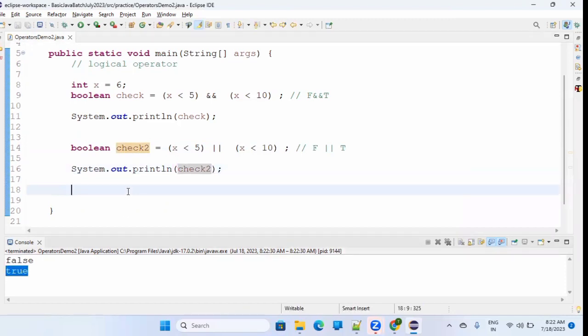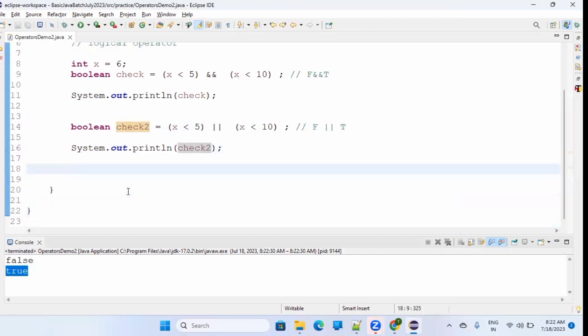Now the question is, what is the practical implementation here then? Good question. Sometimes you have to take a decision based on different conditions.